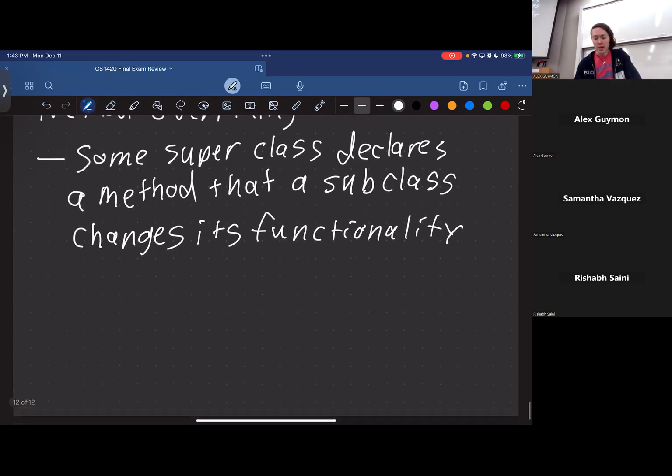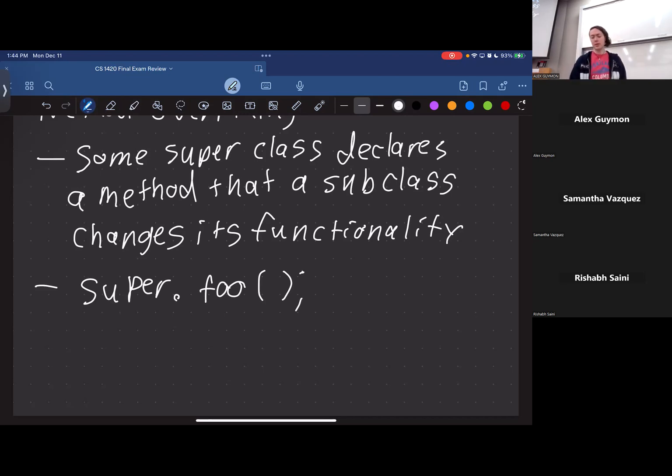And then in order to make it only partial, we do need to use that super keyword and access the method as defined in the superclass. So super.foo. Let's say foo is the overridden method. In order to make it only partial, we use the super keyword .foo. So we're basically reaching up into the superclass and using foo for the instance of that. And you'd probably want to use that at the beginning. I do not believe you are restricted to only using it at the beginning of your overridden method.